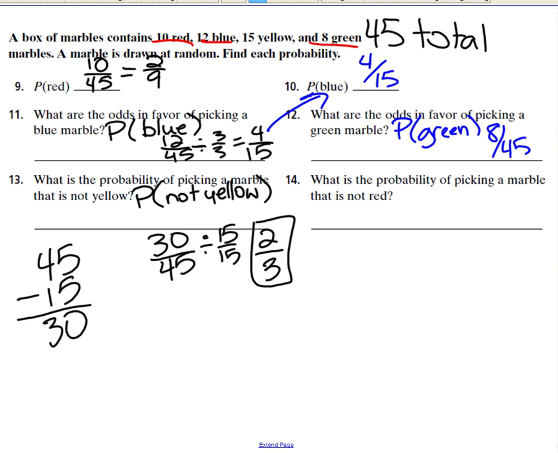And then number 14 is 7/9. Okay. Two ways we could have gotten that answer. You could have gone through all the trouble of counting up all the ones that aren't red and then simplifying. Or we could have looked at it: if it was a 2/9 chance that it would be red, that means there's got to be 7/9 of a chance that it won't be. Oh, I didn't even think of that.